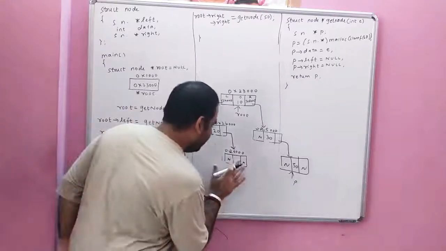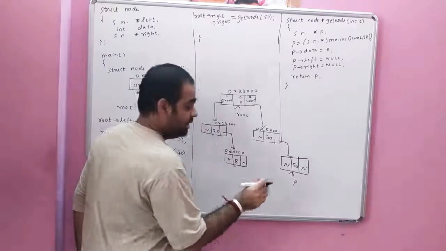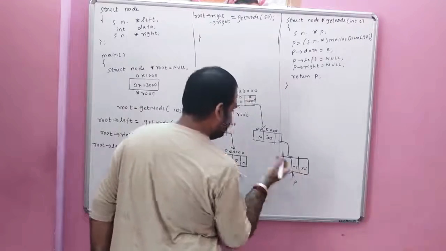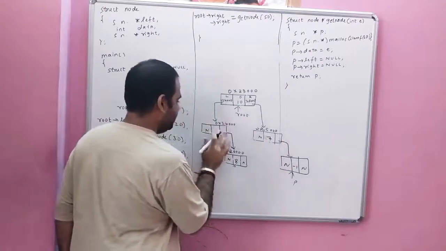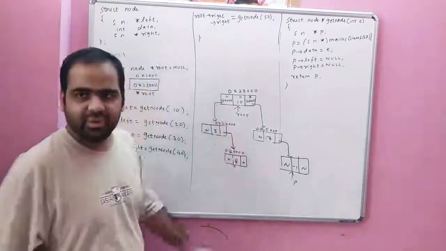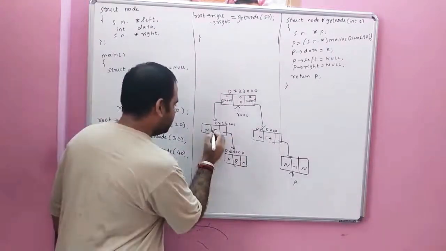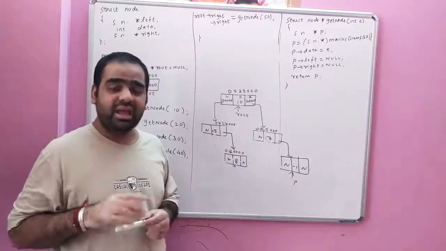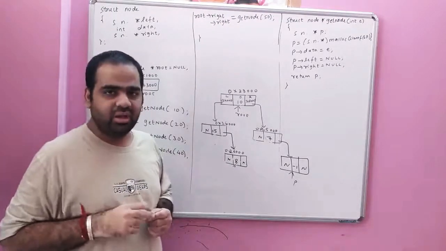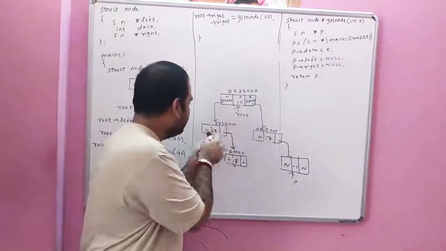Suppose this data might be 8, this data might be 8, this data might be -1, this data might be 7, and this data might be 5. Right, this might be the possibility. Or this data might be 15. This might be the possibility. And if this is the possibility, I want to search 8. Can I conclude that 8 can be only on LHS?